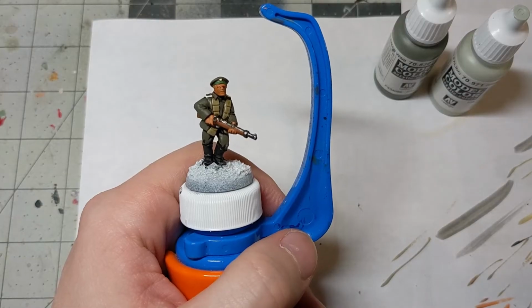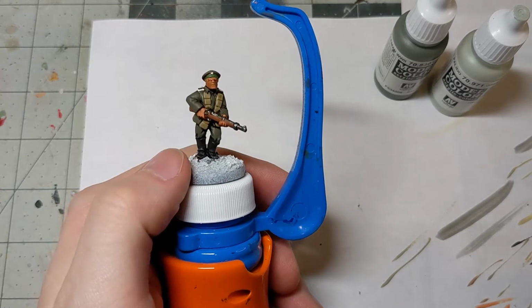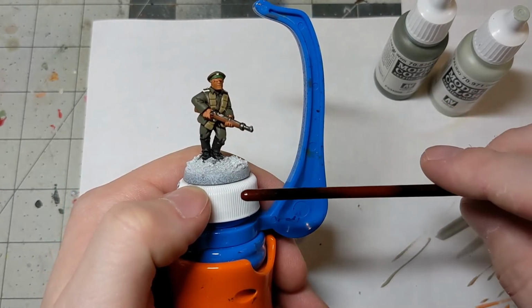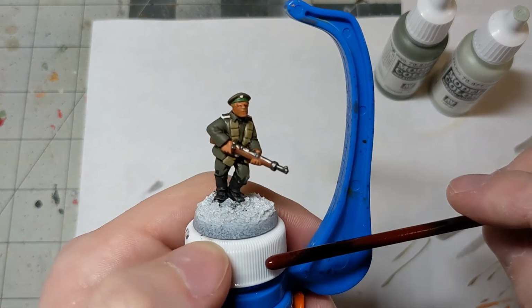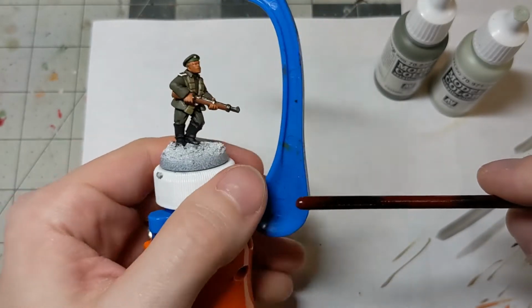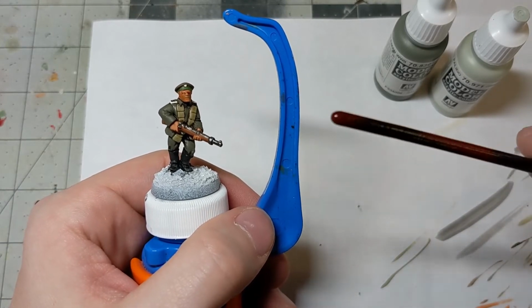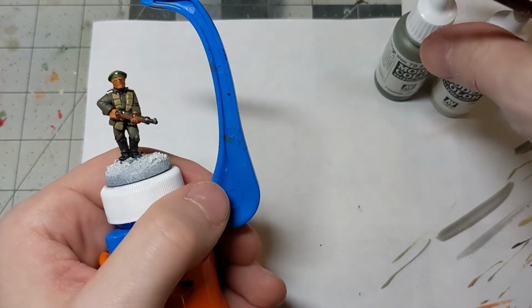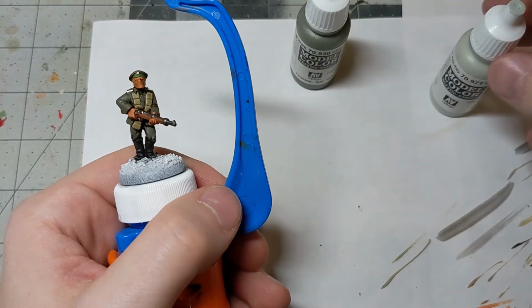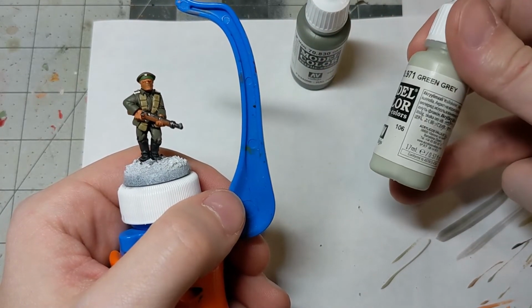Now our last step with the uniform is to highlight it. I have it back to its Fieldgrey base with about 25% of the deeper area shadowed thanks to our wash, but we need to bring up the highlights a little bit because otherwise it's going to look a little bit drab from far away. So I'm going to start with my Fieldgrey base, and then I'm going to mix in just a little bit, because it goes a long way, of this Vallejo Green Gray.